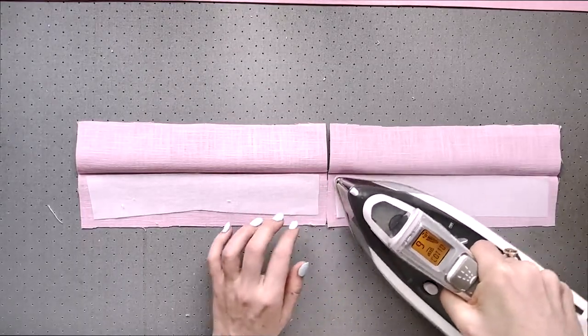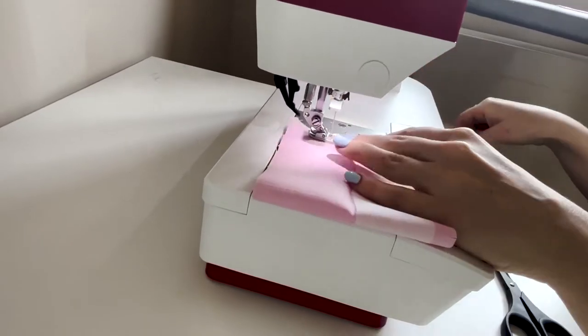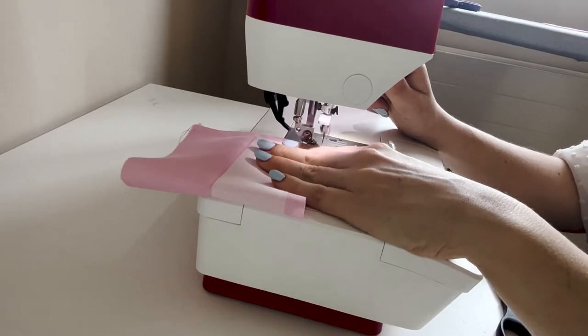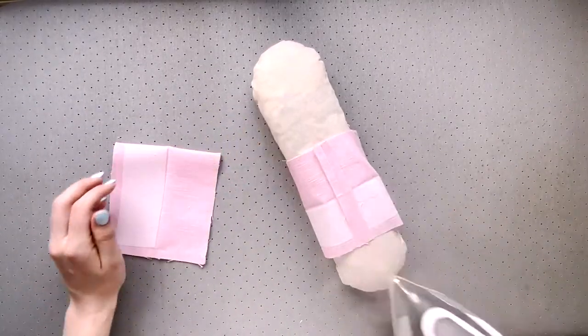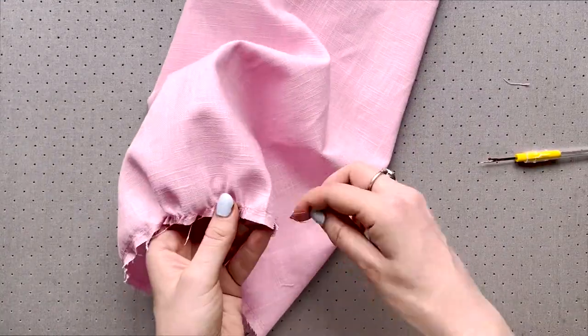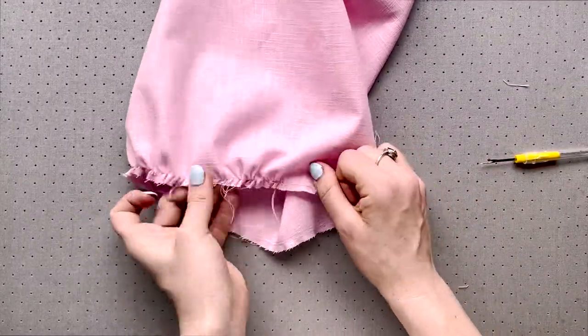The cuff was pressed in half and then had interfacing applied to one side. The short edges were sewn together to form a loop, pressed open, then the sleeve was gathered in to fit the cuff and pinned in place. When pinned, I made sure to match the seams and the centre notch so everything was evenly distributed around the sleeve.